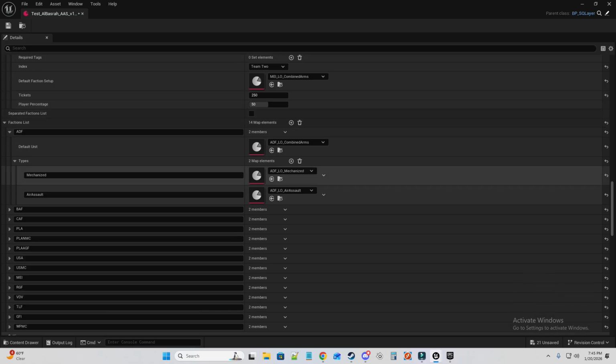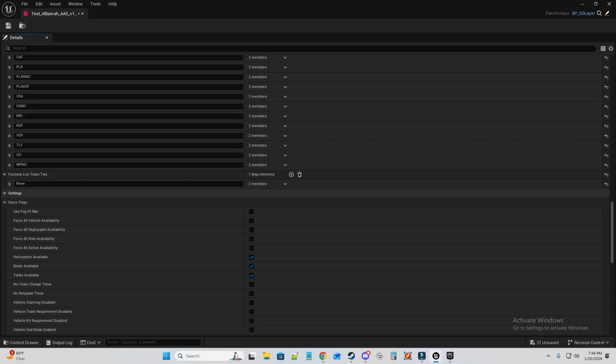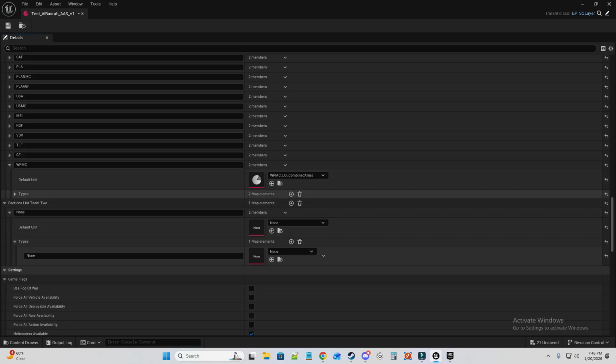Now, if you wanted 2 factions lists for different teams, so you wanted blue on one side and red on the other side, but you don't necessarily want an invasion map, where attackers are red force and defenders are blue force, how you would do that is you would separate the factions list, and you'll enable that, and it'll pull up another factions list, and then you can just add on as many as you want.